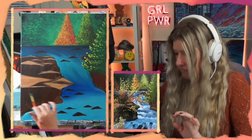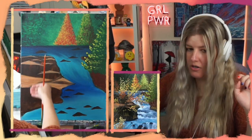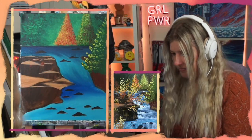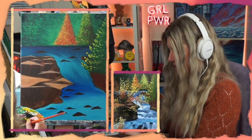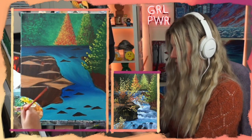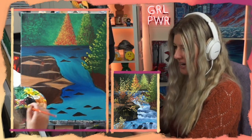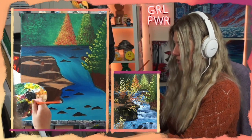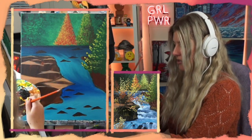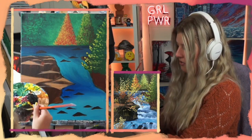Oh, excuse me. Okay, so I was pointing out down here, you can see minimally how it's a lot darker on this side here. So we want to add a little bit of a darker color to really make sure we can get that nice shading down here to make it look a little more vertical. So I'm using more black, believe it or not, and I'm mixing that into my brown to make it pretty much black, but still a little hint of brown. That's why I am mixing it into the brown. I don't want to use pure black, because it's not the darkest area in the world. It's just deeper, darker than up here. So I'm trying to make a very deep, dark brown that almost looks black, but you can see it's slightly lighter. Still a little more of that brown tone.